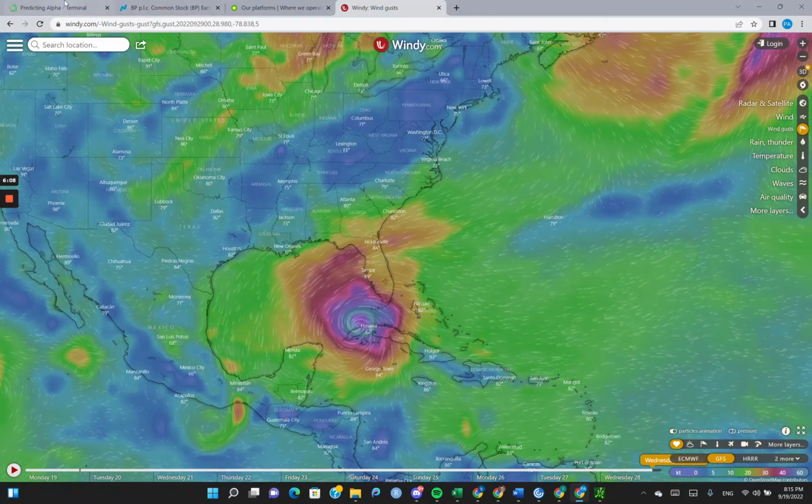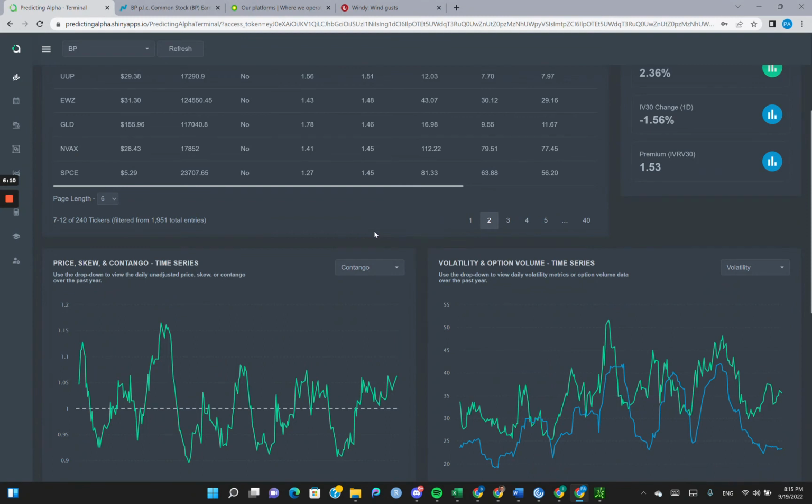Let me just try to break this down as simply as I can. Trying to forecast the weather this time next Wednesday is extremely difficult. These forecast models change a lot, but I do want to add this as a noted risk. I think that this is a risk that maybe people don't look at. I doubt the average investor is looking at the European forecast model between now and next Wednesday.